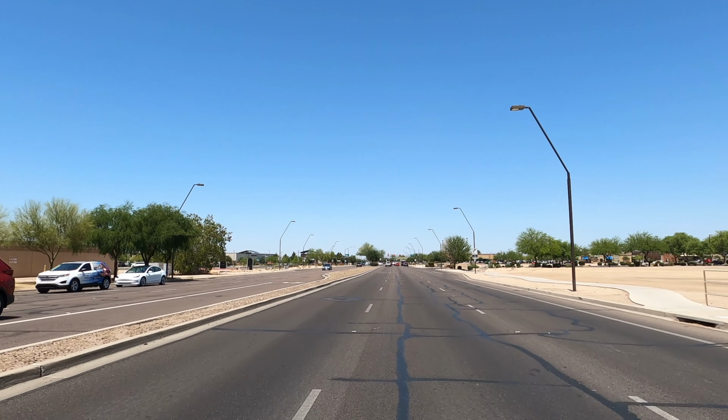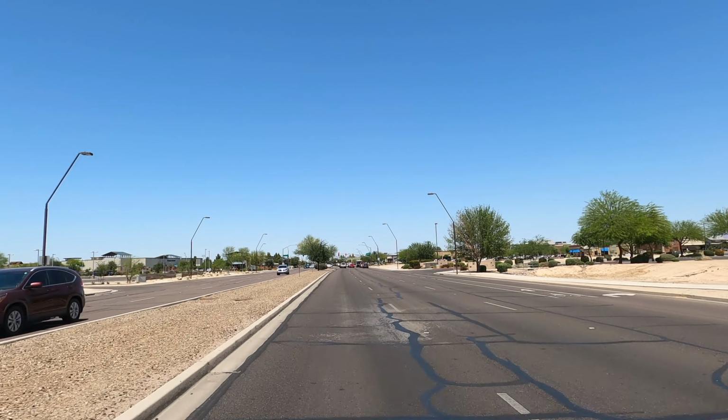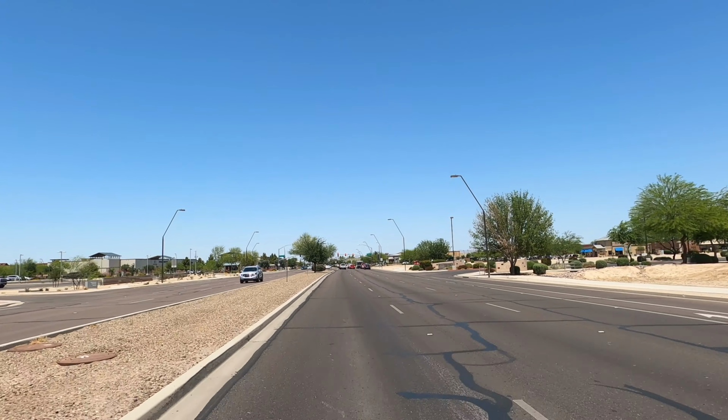Turning right onto Ellsworth now and heading north into what is known as the QC shopping district. You can see the tall sort of buildings on the left-hand side out there. That would be the Target Center, where you can find any shopping that you would find in any large city. On the right-hand side, there's the parking lot for the library, and then in the distance, you see the new hotel. The tallest building in the distance there is actually a hotel that was just recently built in the center of Queen Creek. As I mentioned, it's growing like crazy, and this business and this shopping, all of the hotels, everything I mentioned, it's all an indication that the growth is just not going to slow down.